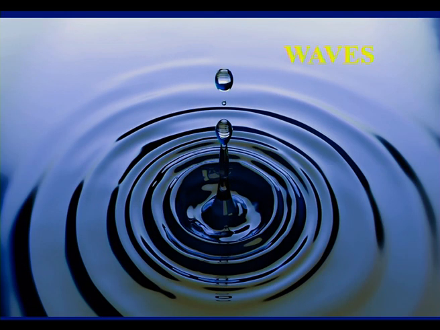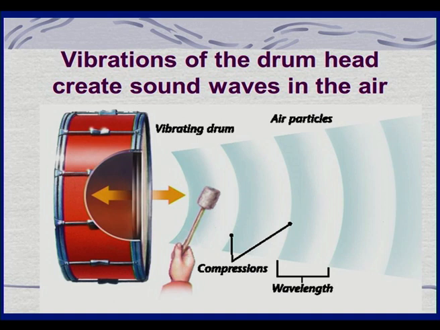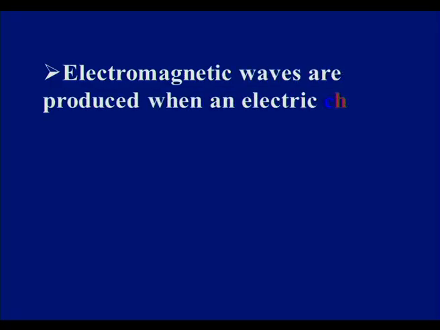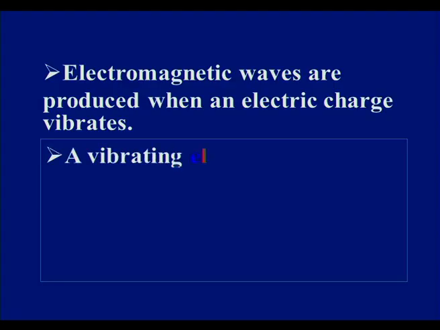Children, do you know what is a wave? We are very familiar with waves. When we throw a stone into the water, we will see the transmitting of waves. When we hit a drum, we can find the waves producing and how the sound is propagating from one place to another place. In the same way, electromagnetic waves are also produced when an electric charge vibrates.